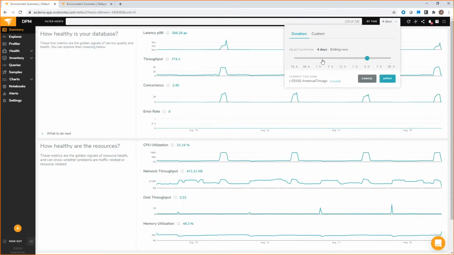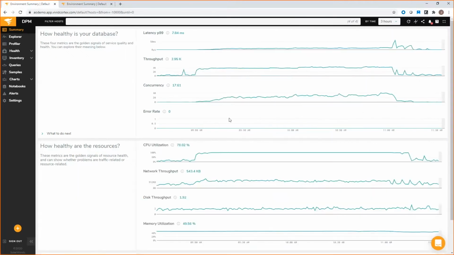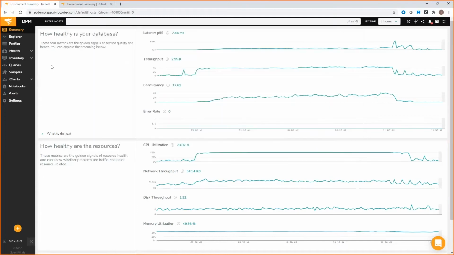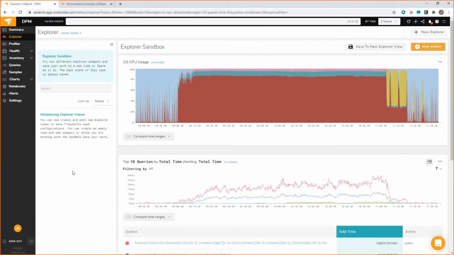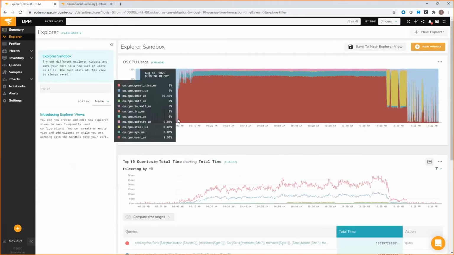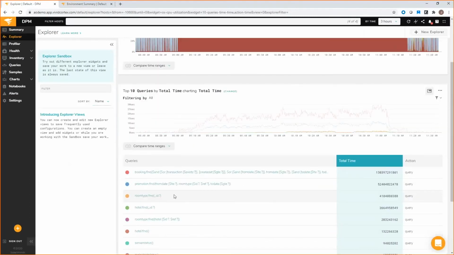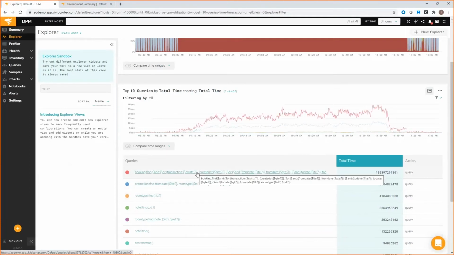So I'm going to go back to 3 hours. Again, this is the high overview. I can come in here and start searching by a database type, a host type, anything along those lines. I'll show that more later in the demo. Another view is, I can totally see at 9 o'clock, oh my goodness, CPU started spiking up. I can add more widgets to this screen, but I can start seeing what is driving my queries, what queries are going through the roof. And one of the queries that Pete highlighted was this booking query. I can see here that it is by far the most time-consuming query over the last 3 hours.